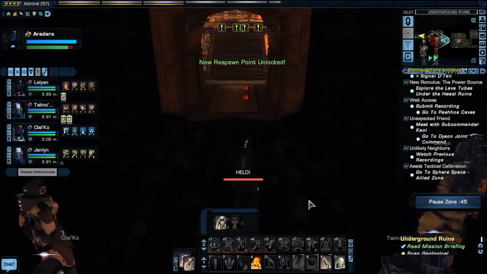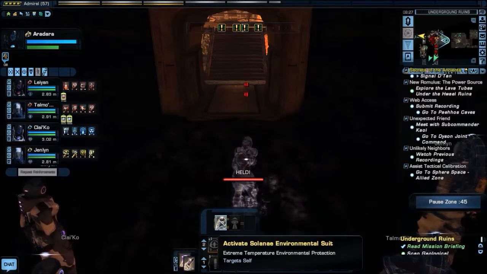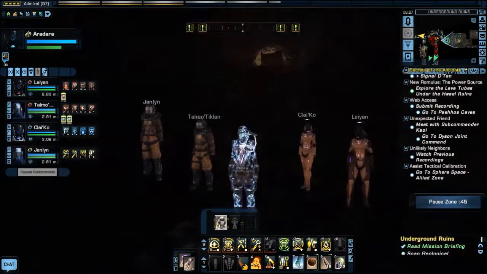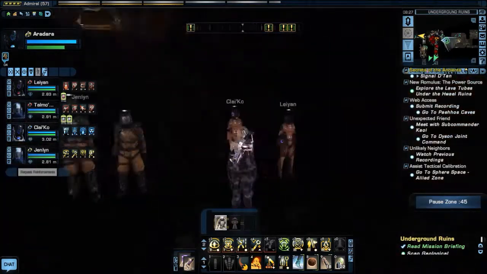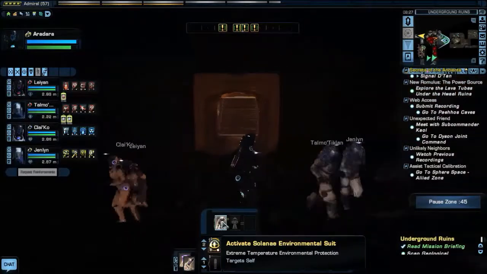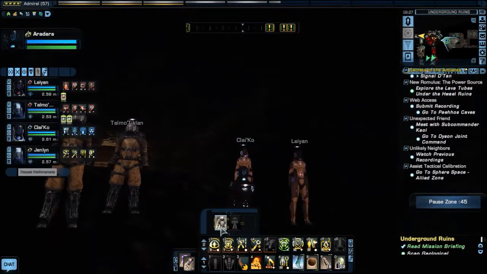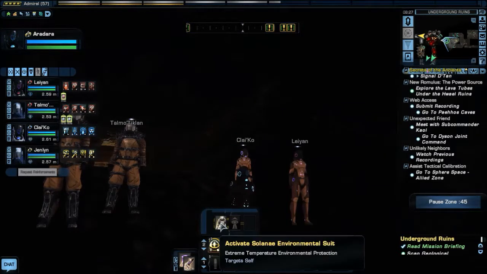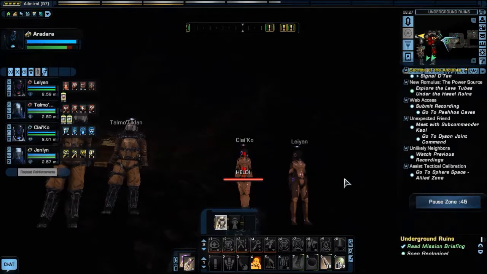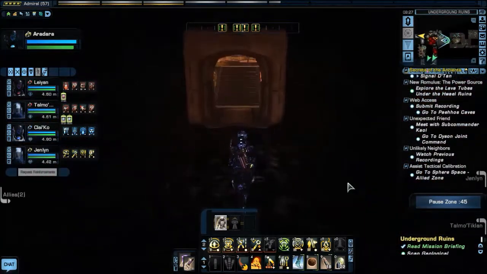Whoa! There we go. That obviously meant my environmental suit wasn't turned on. Of course, that's how you tell if your environmental suit's turned on. There's a light on the front. If I turn it off, the light goes off. If I turn it on, the light goes on. There we go. Okay.